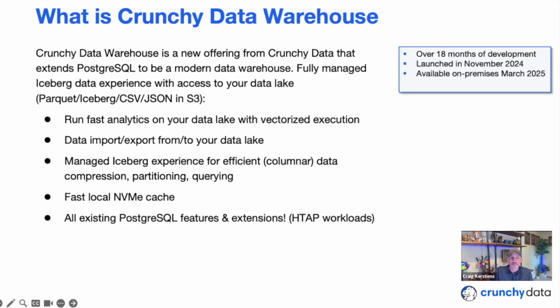So Crunchy Data Warehouse is a completely new offering from Crunchy. It's been in development for over 18 months, and that's not just a single developer's hours. That's a dedicated team that's been working on this for 18 months. A team that has rich experience in distributed systems and in building Postgres extensions. From data warehousing to distributed systems to Postgres extensions, a world-expert team that we've grown here to build this over the last 18 months.